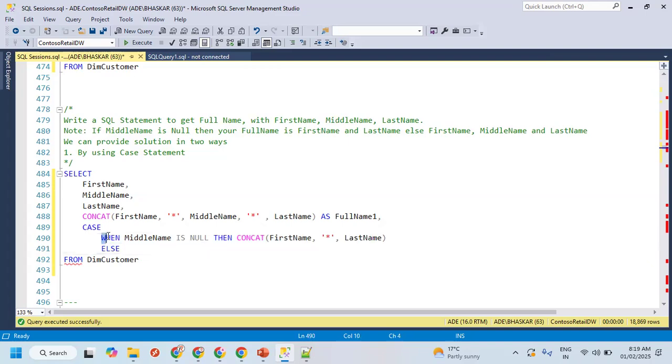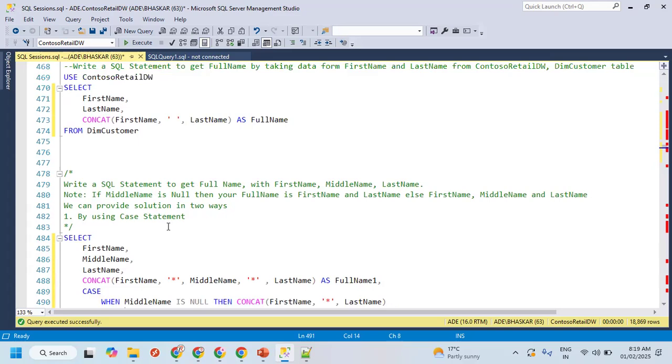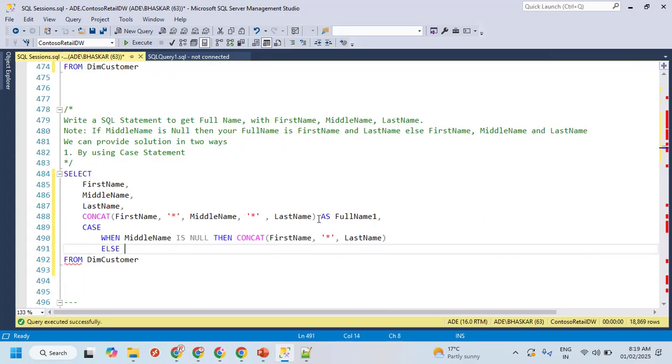In the case statement, the first case is there here. We have only 2 cases. One is with middle name is null, and another is with middle name is not null. So when middle name is null, that is fine. Else means if it is not null. I'm just going to take this particular part.